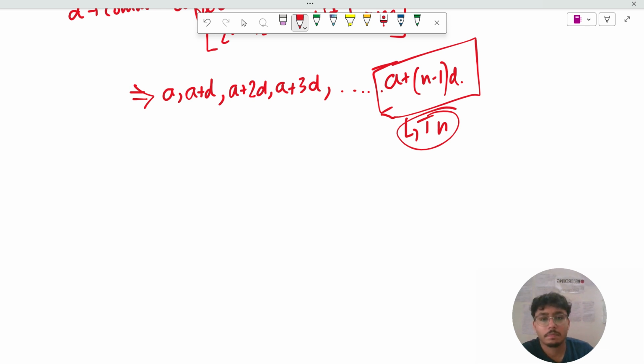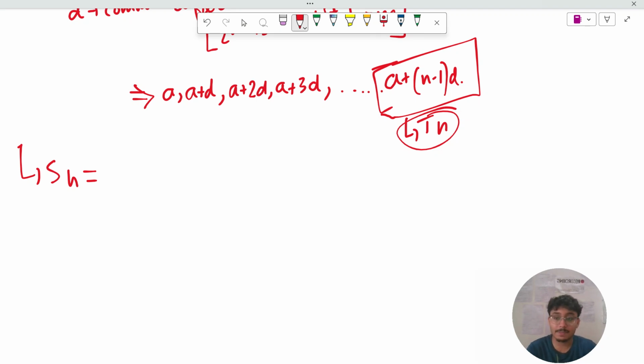Now comes my second most important thing. This is my Tn. Now comes my Sn, that is the sum of the n terms of the series. This derivation I'm giving you as homework. I'm going to write the formula down and you are going to prove it and just ping me in the comment box. And I will be doing it in my next class also.